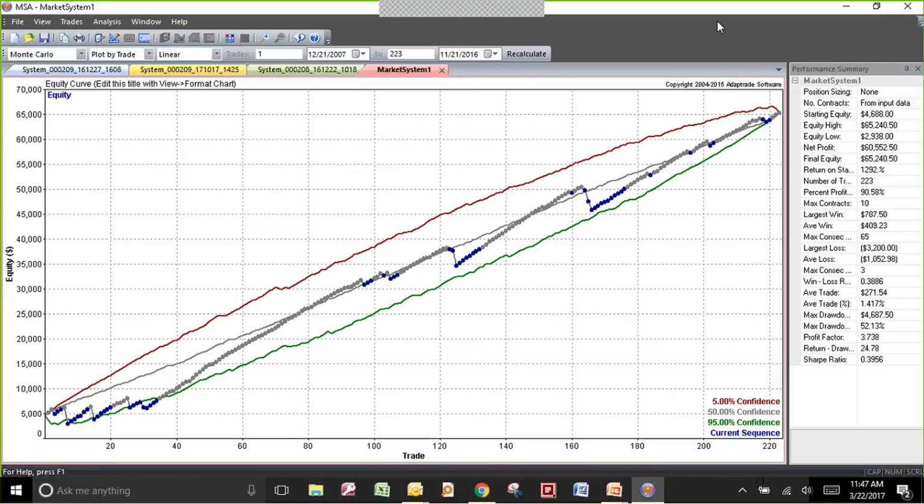Now, there was another question from Andrew. He says, after this many years of system development, what particular position sizing method have you settled on? Well, I had been using fixed fractional up until recently, and I started looking into one that's actually not in MSA or ProSizer. It's called anti-martingale. I don't know if any of you have ever heard of regular martingale. That may strike fear into some people's hearts.